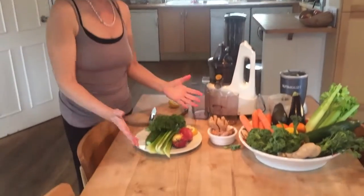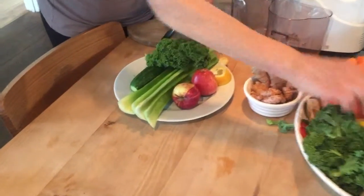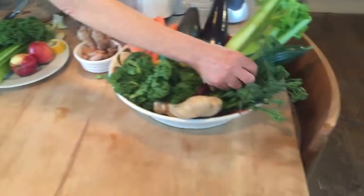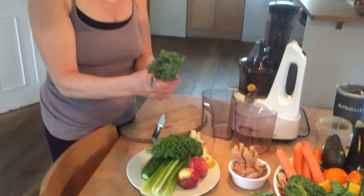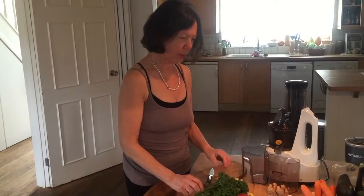So we have a really nice collection of material to go in the juice. I'm going to take some of this broccoli. Broccoli has wonderful properties — not only are there some anti-cancer properties, one of them being sulforaphane in the broccoli, but it also supports the liver in detoxifying. Some really useful components in broccoli.